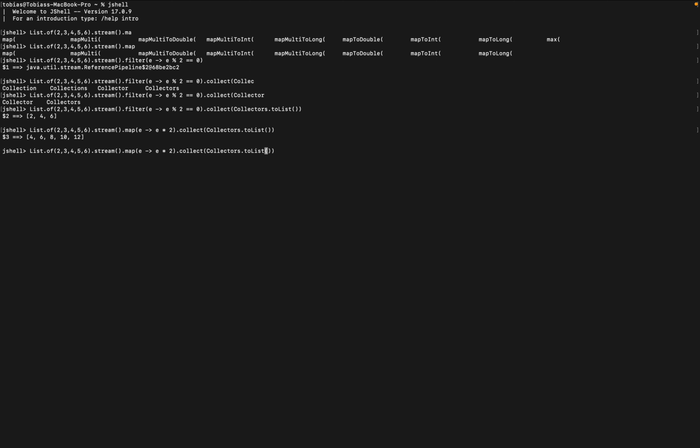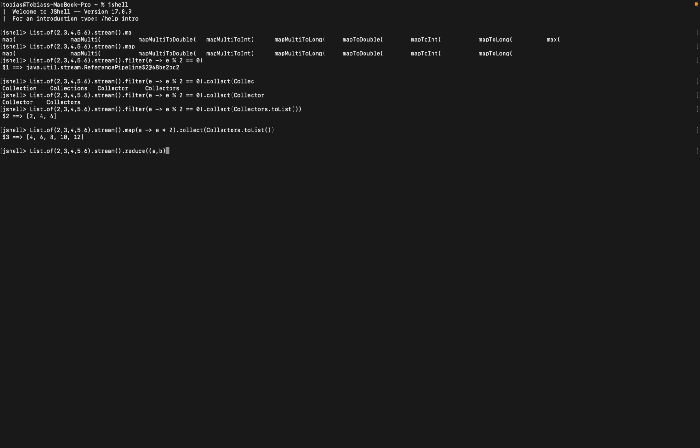If we do a reduce, we don't need to do a collect because we already get a single element. Reduce needs a lambda with 2 arguments, because reduce always works in pairs.